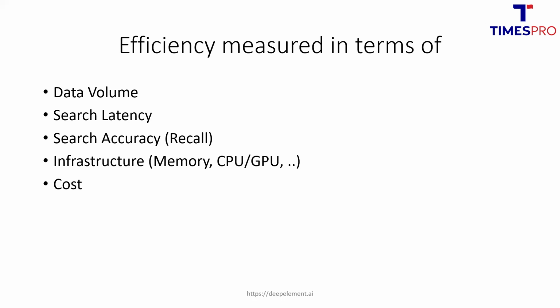So when we give a query vector, and let's say we ask it to return 100 similar vectors, the vector database returns 100 vectors. Of the 100 vectors it has returned, maybe only 90 of them are the nearest to the query point. 10 of them are somewhat far off vectors, not the near ones. Then we say the recall is 90%. Out of 100, 90 were the right ones. So the recall is 90%.